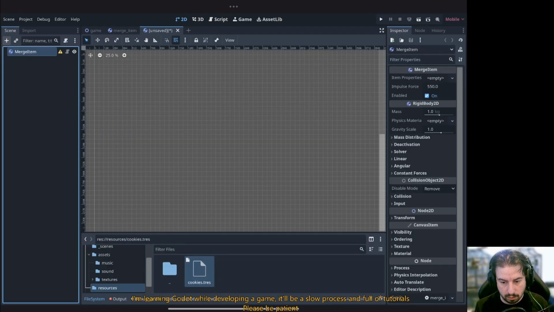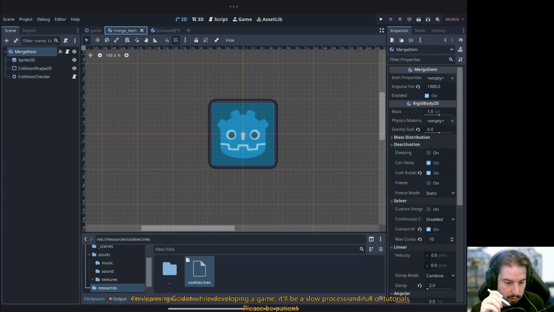So in here, we already have the properties, but we do not have the rest of it. So if we compare, we have the sprite, where is my cursor? We have the sprite and the collision shape and the collision checker, but we do not have anything else there. That's because even if we can inherit from this item, we need to add the rest of it. So bear with me for a moment. This will make some sense, at least for me.